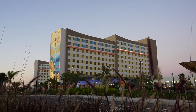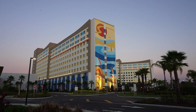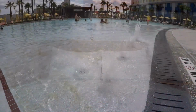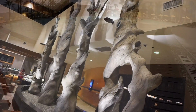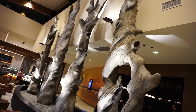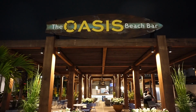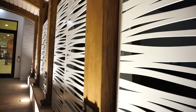So overall, Dockside Inn is a great hotel if you need a cheap and cheerful room for your next Universal vacation. The size of the rooms are great given the price point, and the hotel delivers all the basic amenities you would need to make your stay more comfortable. I think this definitely closed the gap for those who usually would stay off property, because it's really nice to take advantage of all the hotel perks like early admission. So even if you're staying within a budget, you will not be disappointed at this resort.